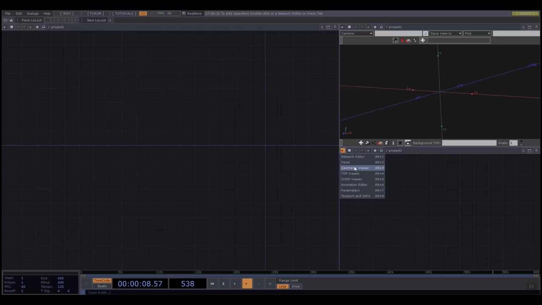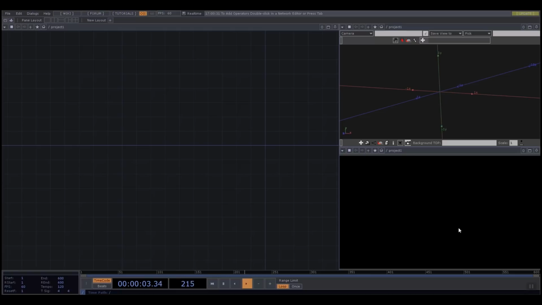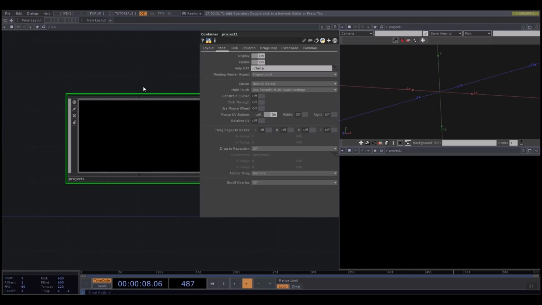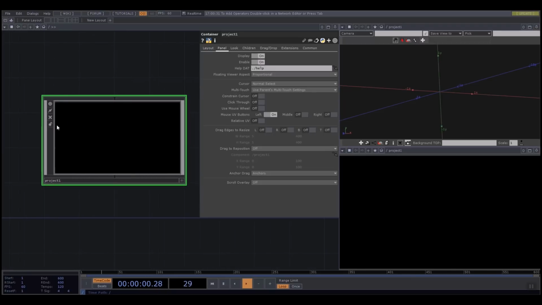In the bottom right one, I'm going to open it, and then I'm going to go to Panel. And this will just be black for now, but what the panel viewer is doing is it's showing us the rendered output of this container here. Now I said we weren't going to talk about containers much, but all we need to know is a container holds code, and it can also showcase one outputted piece of content. So in the case of buttons or sliders, it shows the background of that button. And in the case of this window, it's going to show the whole output as the camera is seeing it.